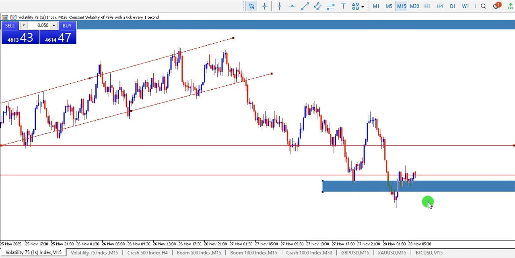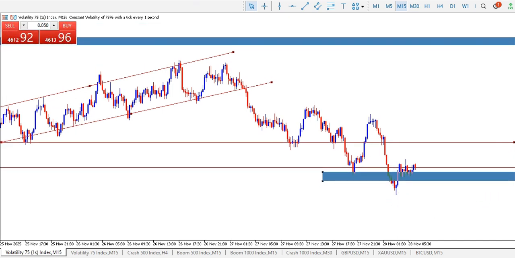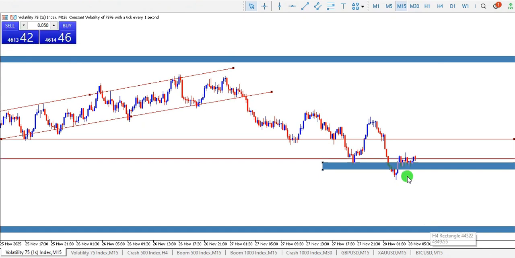We are waiting for the market to actually break below. You can see another consolidation around here, for the market to break below this zone, the close of this previous rejected candle, and anything around that we can think of going short on this market. And of course, targeting our next zone, which is going to be around there. Stop loss is going to be above this rejection right here. So that's that for VX75 1 second.